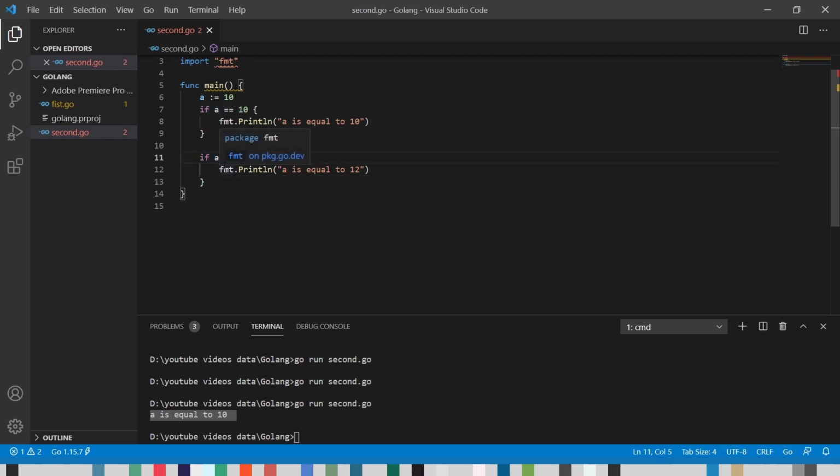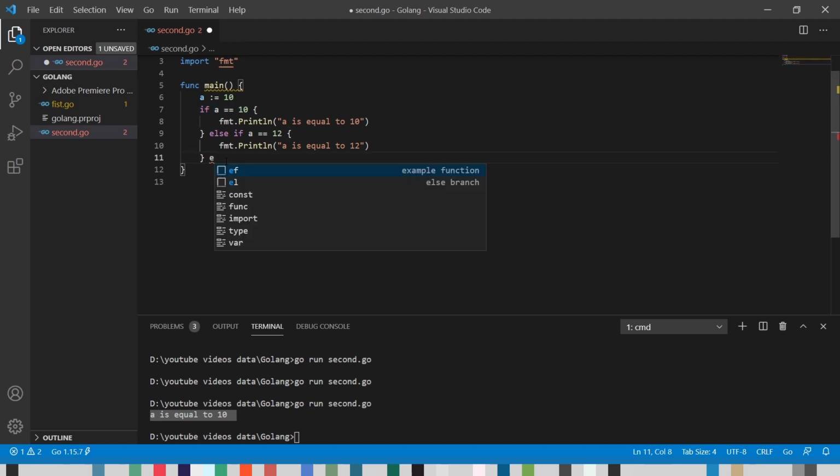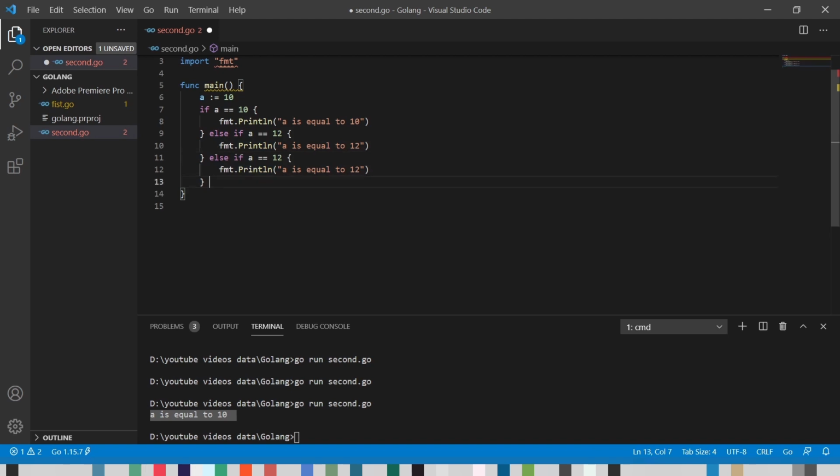So here we can have else if statements, right? Else if statements means that if this is true, then don't execute this. Execute this only if this condition is false. So I can have as many else if statements as I want.